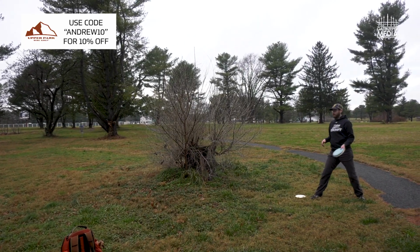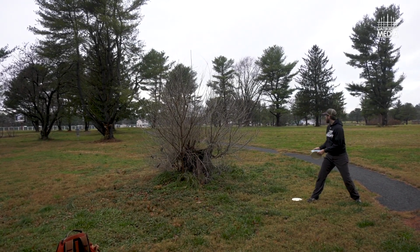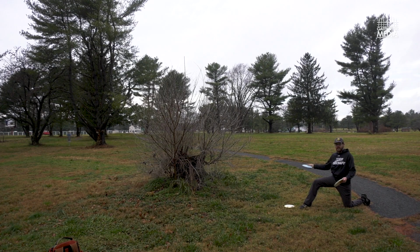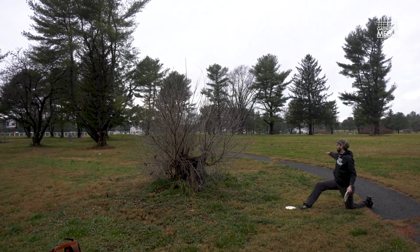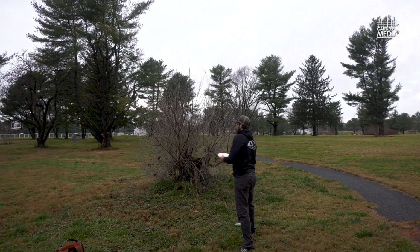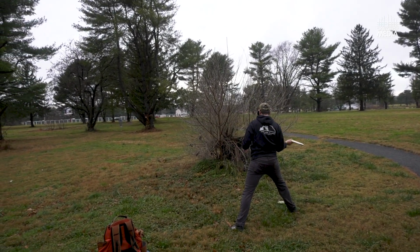Now let's imagine that the forehand is kind of covered up, or I'm a backhand dominant player. I'm going to throw a backhand where I'm kind of doing a reverse step out. And then do the same thing over here with a forehand that's a little bit unnaturally close to this tree.